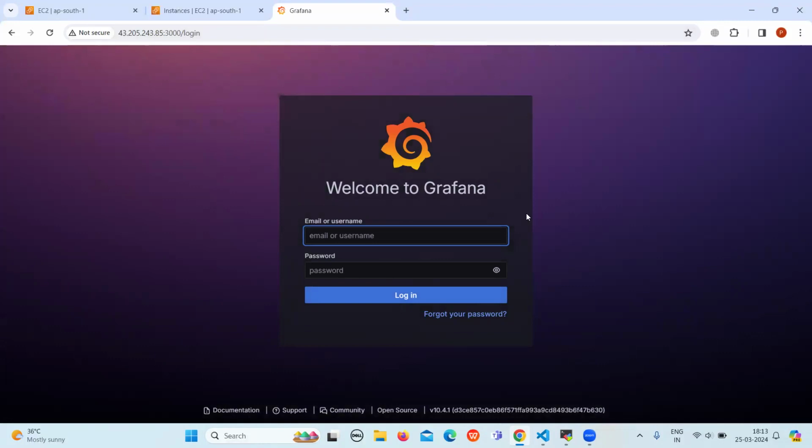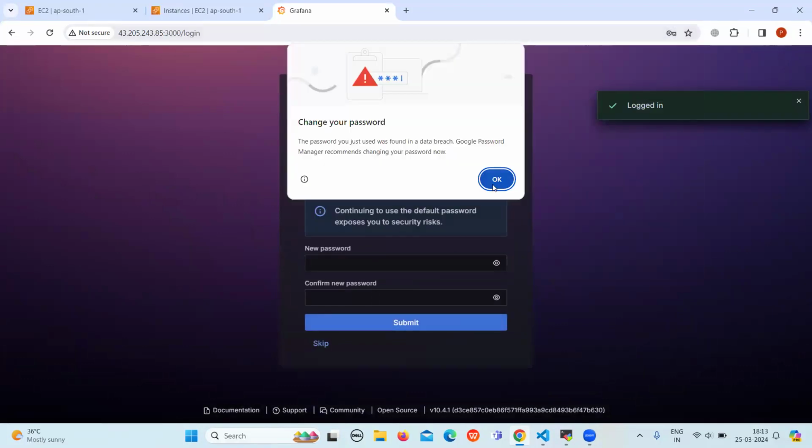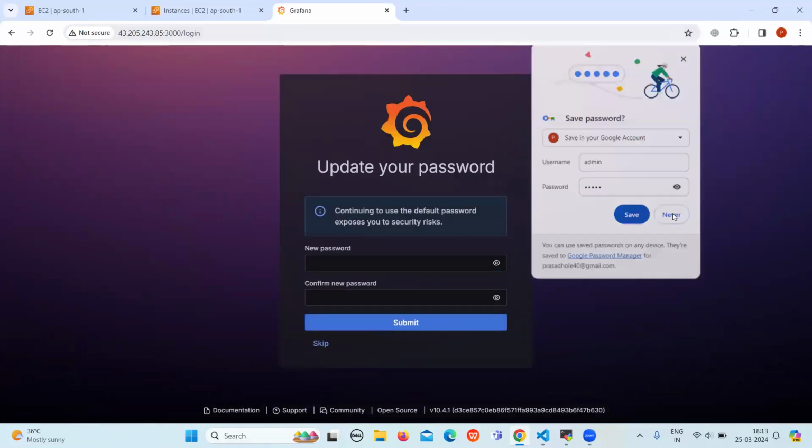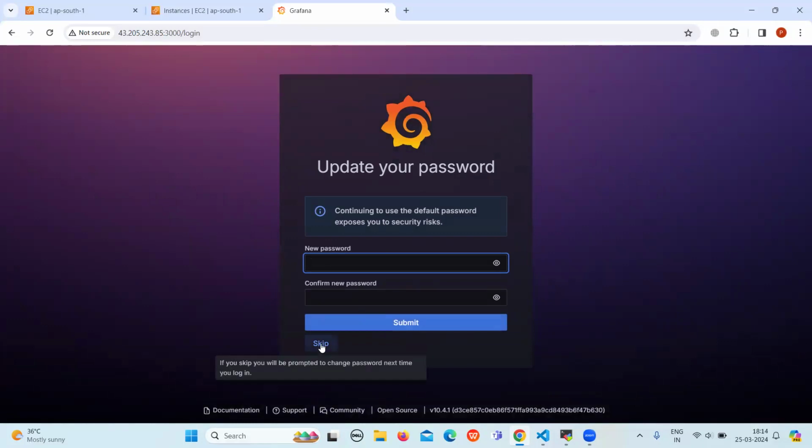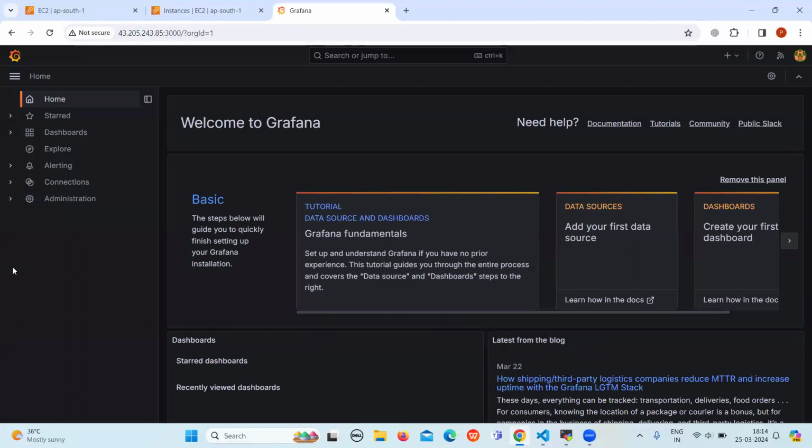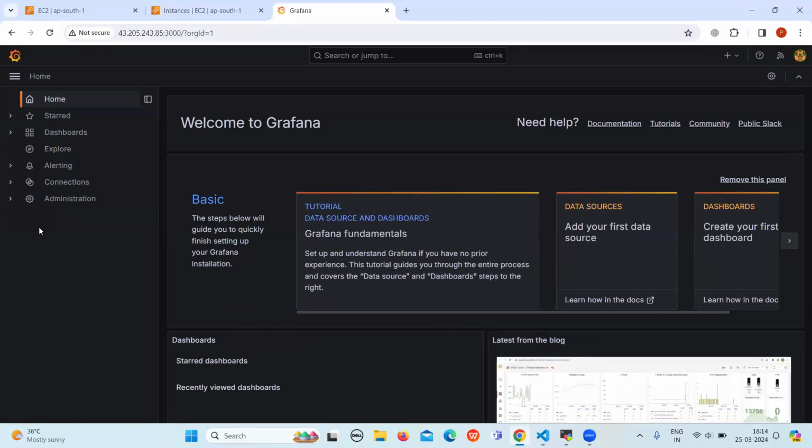So this is the Grafana login page. Here you can give the username and password as admin, which is the default username and password to log into Grafana. Now, it will ask you to change the password. You can change it or just skip the process.